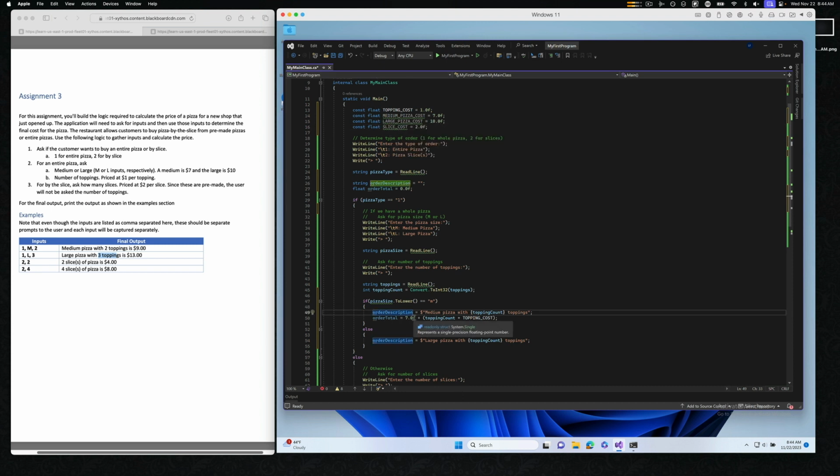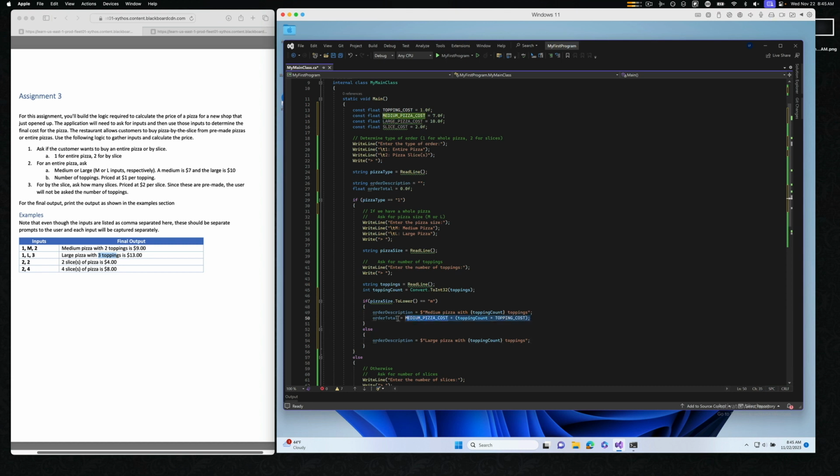So instead of 7, because someone comes along and asks, why is there a 7 here? What does this represent? Now, in this case, it's a little obvious, but in more complicated programs, having a bunch of random numbers, which again we call magic numbers, that just magically make the code work, is considered bad practice. So we want to make sure we have semantically correct calculations. And so now, how do we get to the order total? Well, we take the medium pizza cost, and then we add however many toppings they have multiplied by the topping cost. And it's obvious what's happening here.